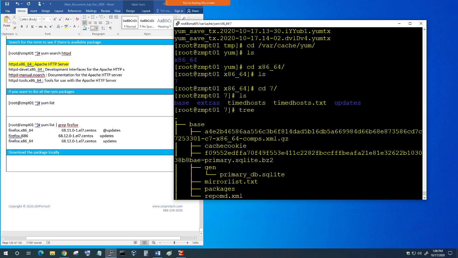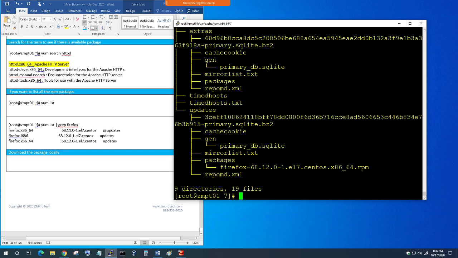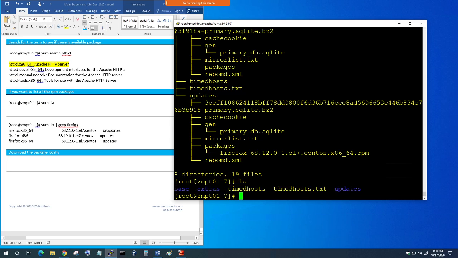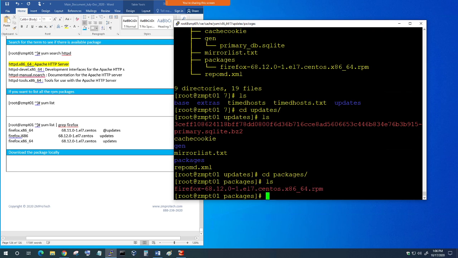So here it went into the base, right? No, you're right. It went into updates, and it went into packages, and there you go.